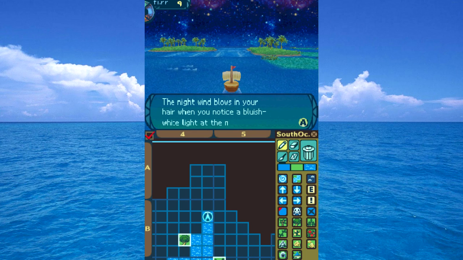The night wind blows in your hair when you notice a bluish-white light at the mast tip. Nautical folklore refers to this as the fire of Helena, and fear it as an omen of storms. This puts you in a gloomy mood as you continue your voyage.